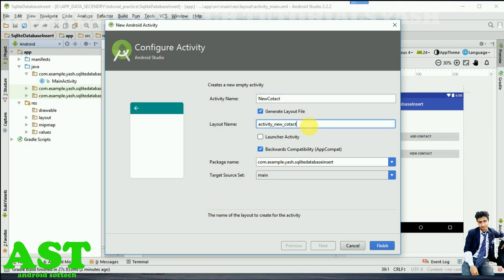Let's rename this to NewContact. It is now fine. Let's give the layout name new contact layout and click on finish.